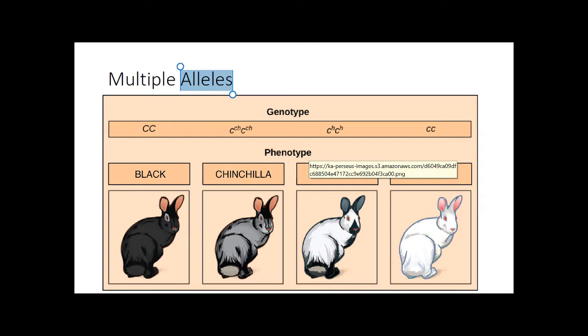We have a dominant allele for pigment, and it can be black. We have this other allele, which is denoted by this superscript CH, and this one with the superscript H, and then we have the recessive one. So we can see that the recessive one is albino, the dominant one is very dark, but these other alleles make other colors, and I'm not sure what it would look like if it were heterozygous for these alleles. It could be interesting.